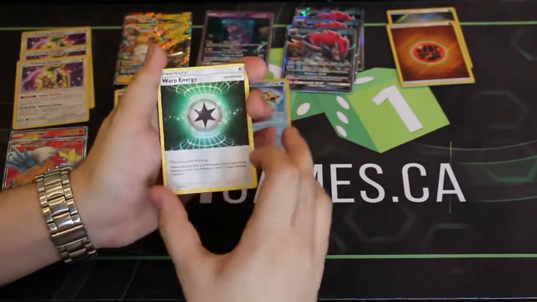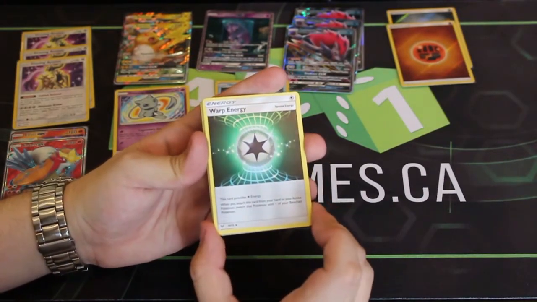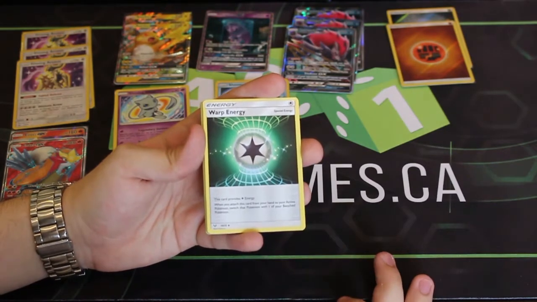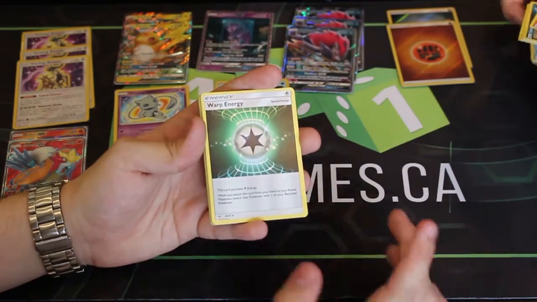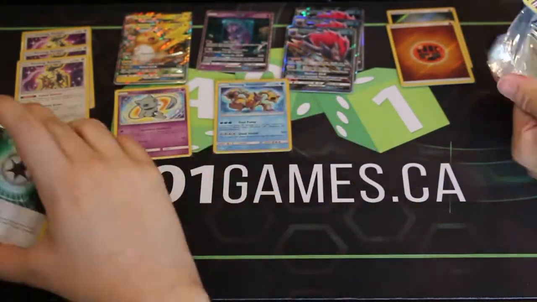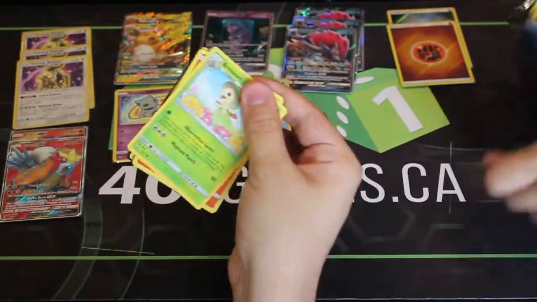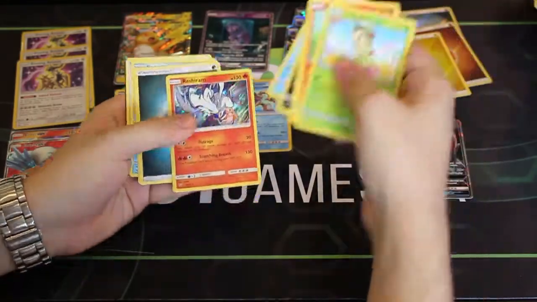Another card that hasn't been around for a very long time, Warp Energy. Hasn't been around since e-reader days. When you attach this card to your active, you can switch it with one of your bench Pokemon. Probably we'll see some play in Galvantula, and definitely the way it's going, I would not be surprised if people start playing more Advanced Hammers because of that. Zoroark GX. Wow, another one.